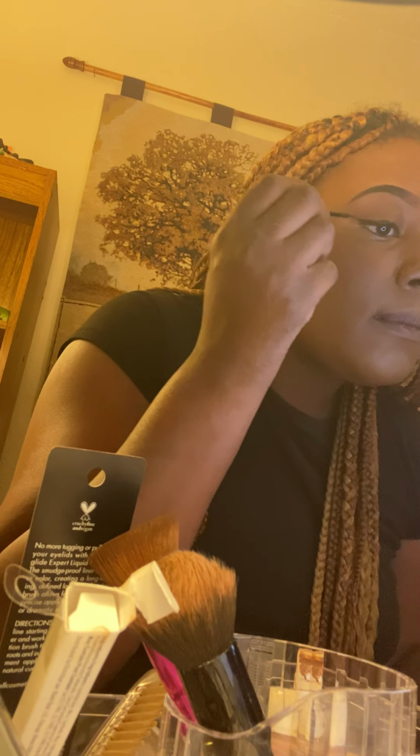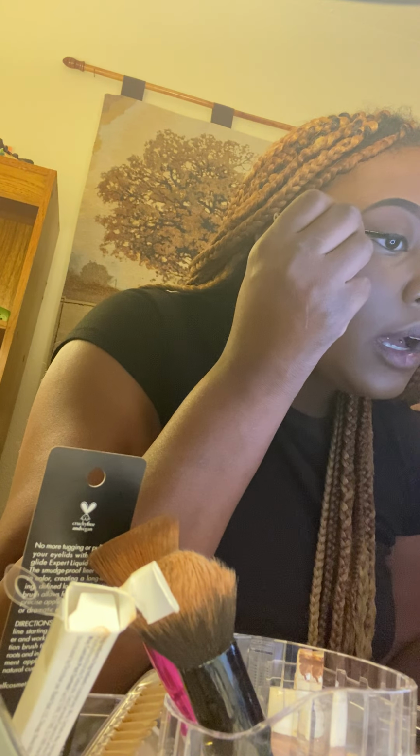And I'm just going to freshen up this little eyeliner right here, because sometimes the powder gets on it and fades it out.